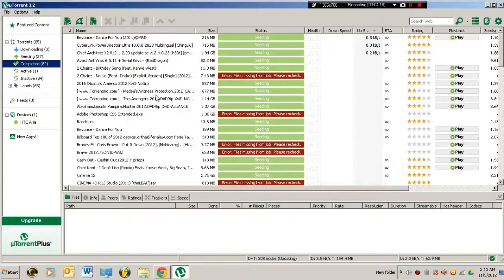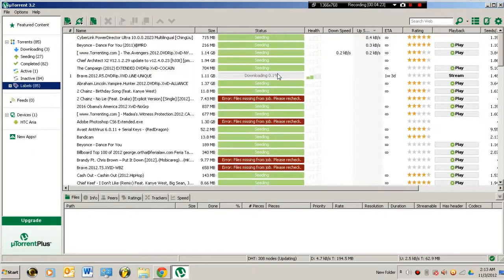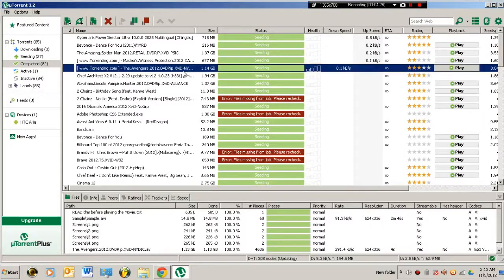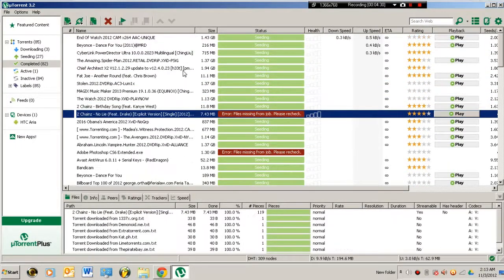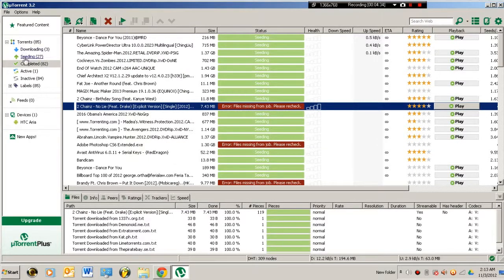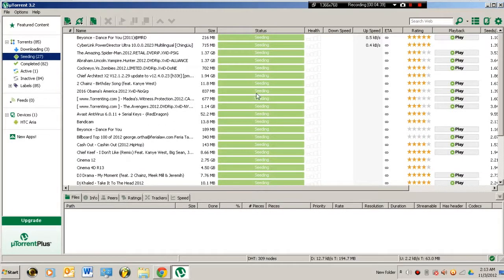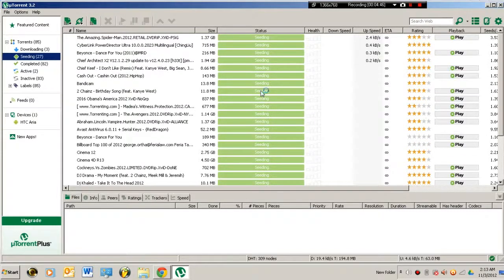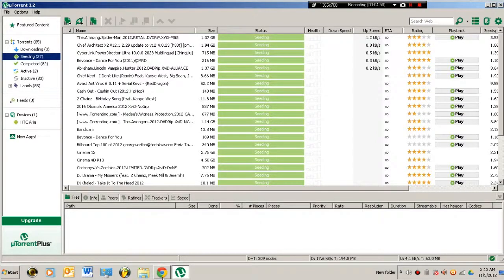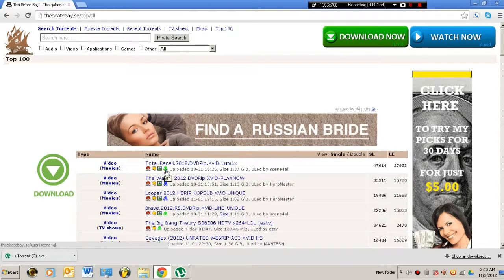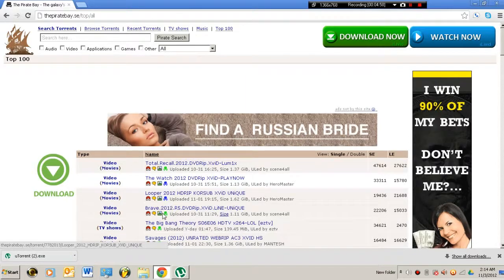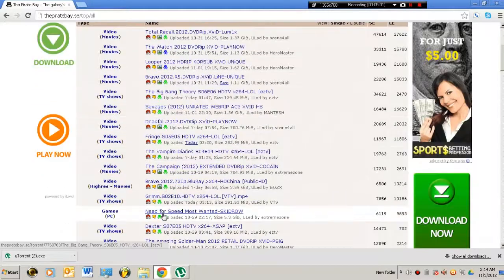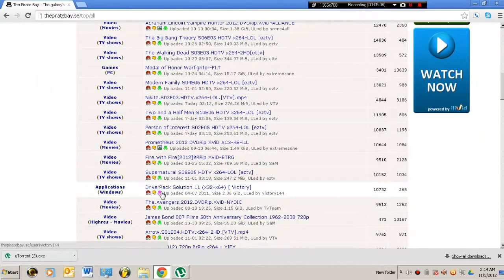Now while that's downloading and starting up, I'm going to tell you guys a little bit about seeding. Seeding is when a person already has a torrent or the data from the torrent, and that person puts it out on the internet. That's pretty much what a torrent is, just random people sharing information. You can't really get a virus from it unless it's unsecure, but most of them, up on uTorrent, they'll say VIP and trusted. You see VIP, helper, that one's a helper, and it's got a purple skull too. And it'll say trusted. Here it is, trusted. So that's one way to prevent viruses, along with scanning it, trying to catch it early.